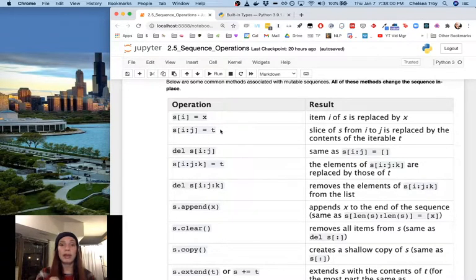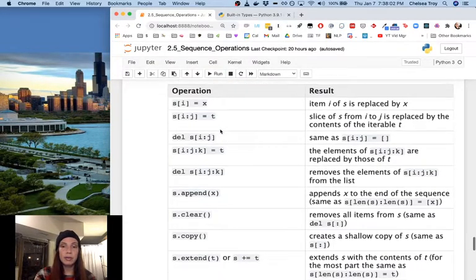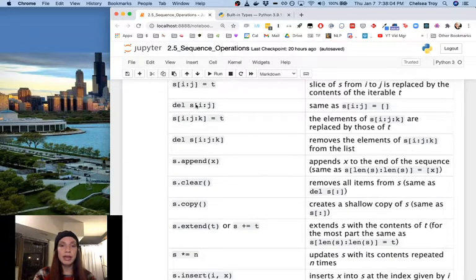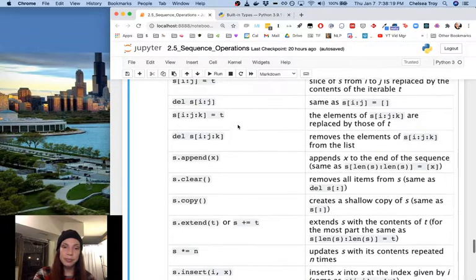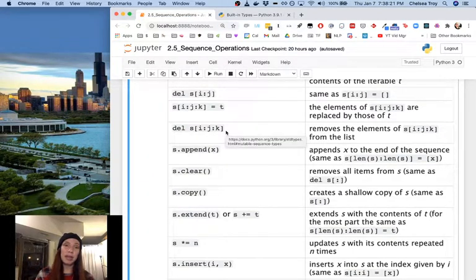This allows us to assign multiple elements at once in a list. We can delete a specific set of items with indices from a list. We can replace several items with as many different slice dimensions as we would like. We can also delete with as many different slice dimensions as we would like.